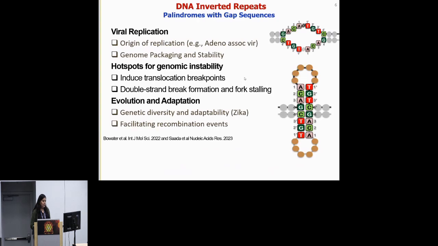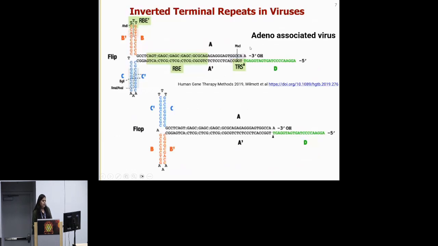While there are a few examples of viral inverted repeats, like adeno-associated virus, which has a big repeat that I'm going to show you, Zika virus also is supposed to employ inverted repeats in developing diversity and adaptability through evolution. Adeno-associated virus has a humongously big inverted repeat on both terminals. So this one, as you can see, is a complement of this one. It forms a T junction like this, where B and B prime are complements, C and C prime are complements, and you have an identical pattern on the other end of the virus.